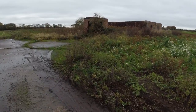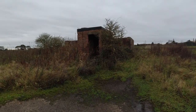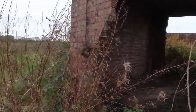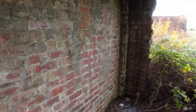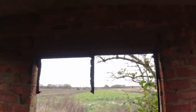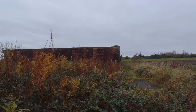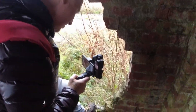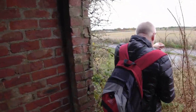This is an odd one, this. It's a very interesting one. This one's got steps going into it. Again, here's the electrical box on the wall. Steps going up to, I don't know what it is, but it's got some sort of window. There's the remnants of the window frame there. A little light fitting up there as well. Yeah, and then obviously it must lead onto that there. So that one looks sealed, but we'll check it out anyway, because you never know. It's like metal between the bricks, isn't it? Yeah, it's like a thing to keep bricks together. Oh, right. Very bizarre.